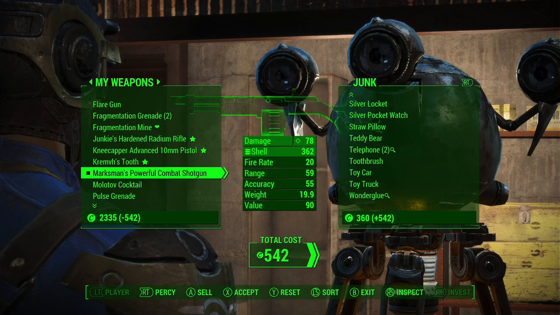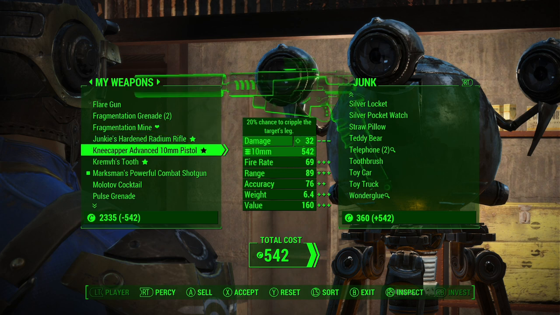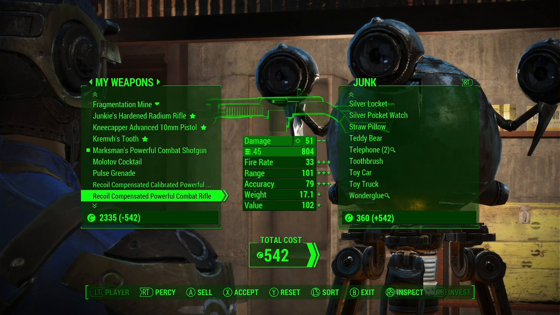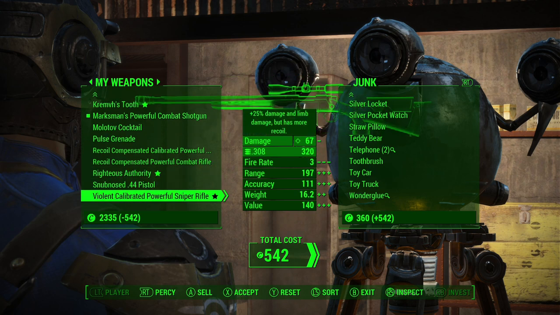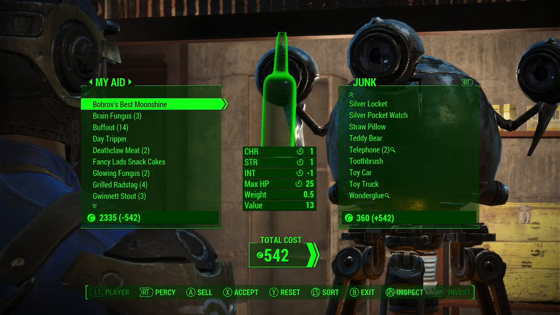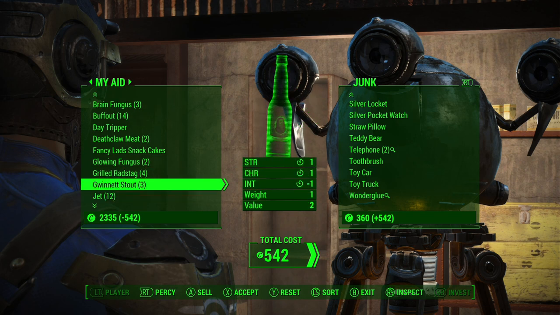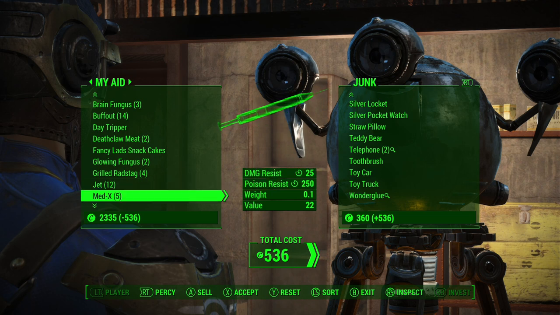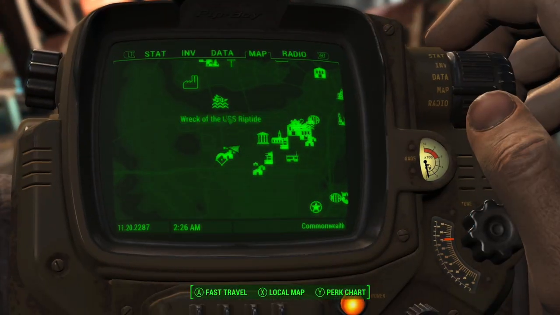Let me see if I have anything to sell here. Don't want to sell any of those. Keeping all these. That's my combat rifle. I'm not going to sell that. None of that. I'm going to sell alcohol for the time being, or just like the Gwinnett Stout, stuff like that. Okay, fast travel back to Sanctuary. We should have enough now.